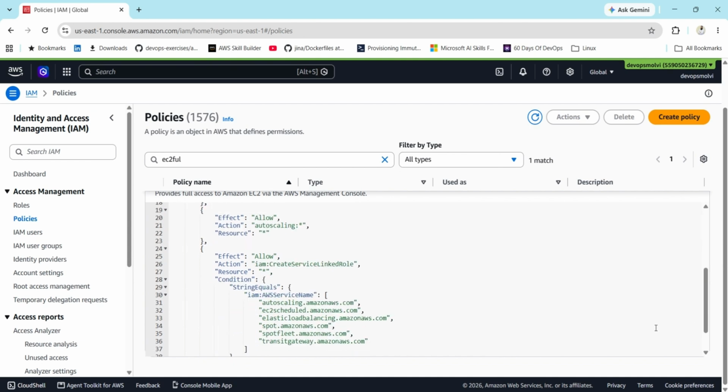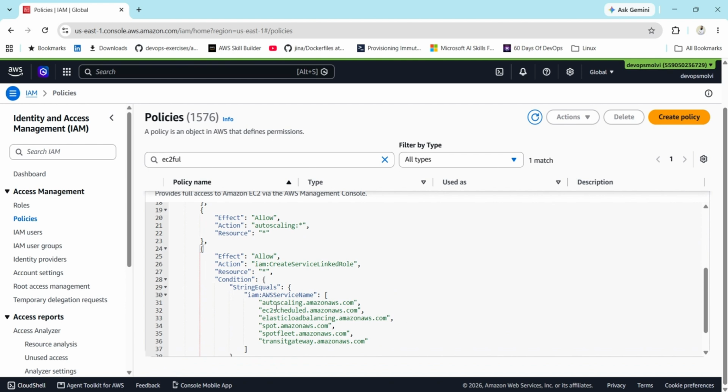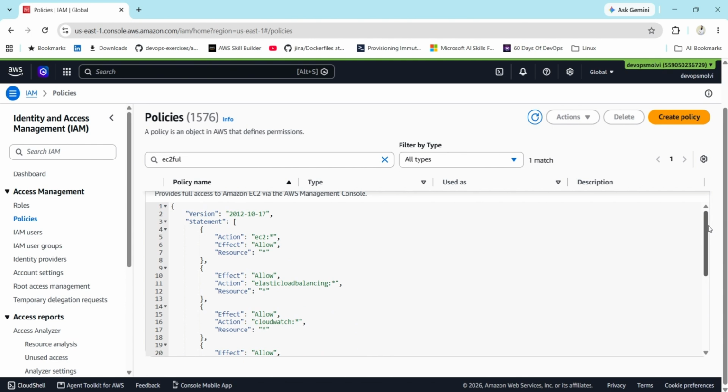So this means that the user would be able to have auto scaling, EC2, load balancing, reserved instances. We can have spot instances, spot fleet instances. This policy means that everything of EC2 would be granted to a user, so that user can create EC2 virtual machines.